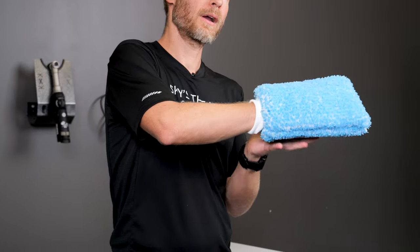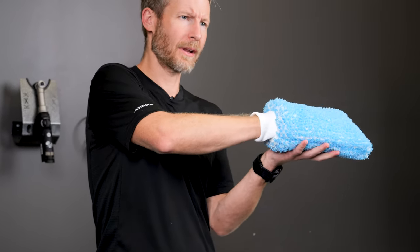This also has the same foam layer inside the mitt. That collects a lot of water and soap. It's a special foam so that when you dunk it in your wash bucket and then take it over your car, it gives you a little bit of time for all that to release out — it doesn't all just come right back out like some wash mitts. So it has a nice foam inner layer.